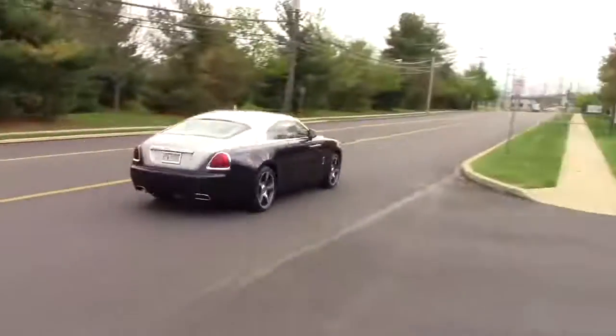You look out over that spirit of ecstasy — which I have raised at the moment — and you just, how can you possibly have a care in the world? That guy's driving a Camry. When you're driving this, your worries are about like the Asian bond market — that guy's worried about his dishwasher leaking a little bit. You're in such a different world than everybody else, and partially because you drive a $350,000 car, but also you're just insulated from having to think about these things. People buy this car because in the rest of their life, they're insulated and they want an automotive experience that matches that.